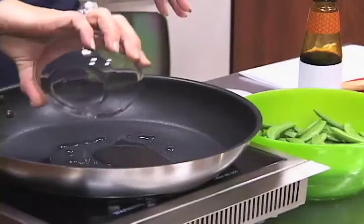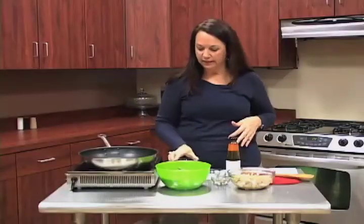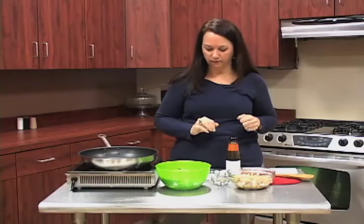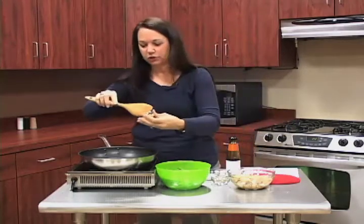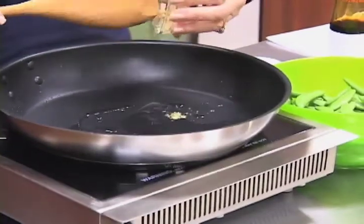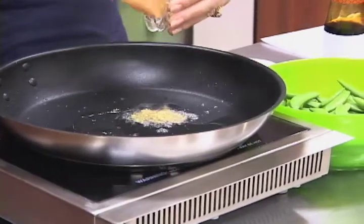And if you're really trying to watch your oil, you could even do less than that if you really wanted to. But I'm going to add a little bit of oil. And then I'm going to add some garlic. I have about 2 cloves of garlic for this part, and I also use 1 clove of garlic for the chicken because I really think that it helps with this.